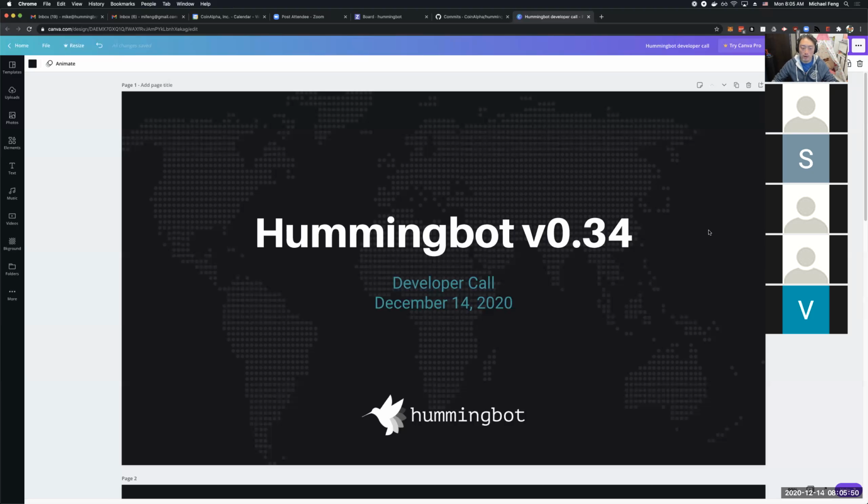In addition, as you probably know, one of the main ways that we make Hummingbot sustainable is doing partnerships with different exchanges and building connectors for various protocols and exchanges. We also want to make sure that we show the community exactly how those work, so that perhaps in the future, the community can also build additional connectors to protocols and exchanges as well. And then, in addition, custom strategies is something that we're going to be pushing a lot next year.